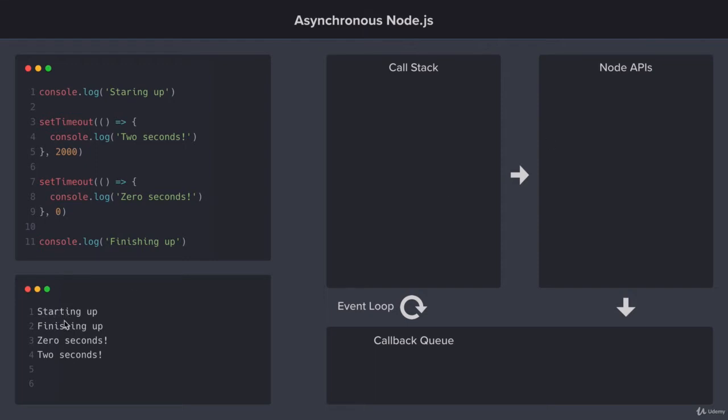actually ran the application. The only difference is that we now know why we got the messages printing in the order we saw them. Because Node uses other threads behind the scenes for those Node APIs, we could see why Node is non-blocking, allowing finishing up to print even though we're waiting 2 seconds for our other message to print. We also learned why we were seeing finishing up print before 0 seconds. That's because the event loop can't run any of our asynchronous callbacks until the call stack is empty, which means that main needs to finish first.